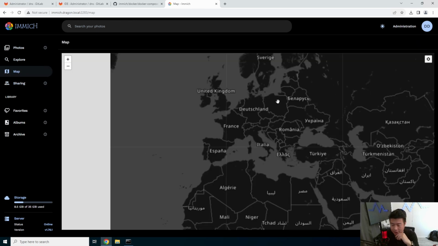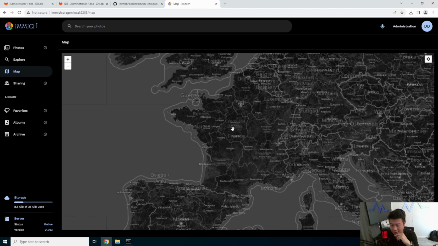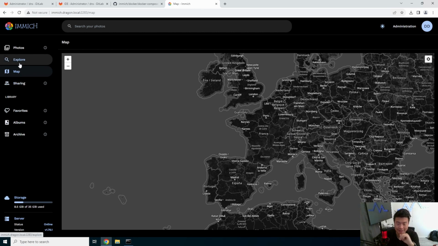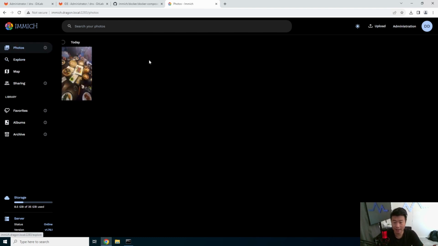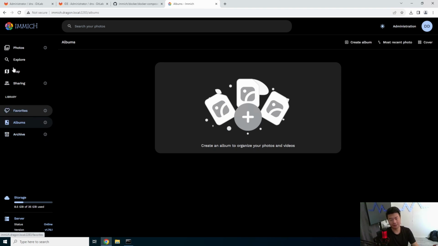The real question is how this would have looked in Europe. I was in Europe when I took this picture. I don't know if the metadata stuck over after I pear dropped it, but it doesn't look like it's in there, so it's fine. But there's definitely a lot of things that you can explore in here. Also, you can upload videos too, so not necessarily limited to just photos. But you can see it's just like a normal interface. You can create albums, you can archive stuff, and you can just add photos as needed.